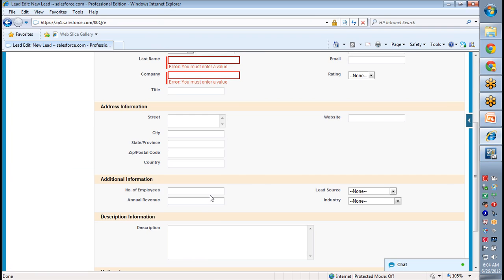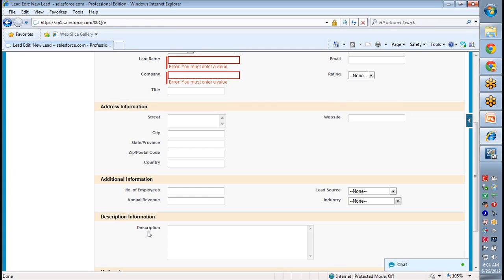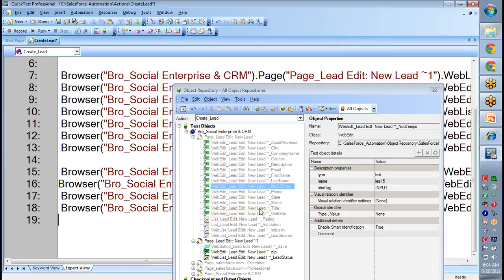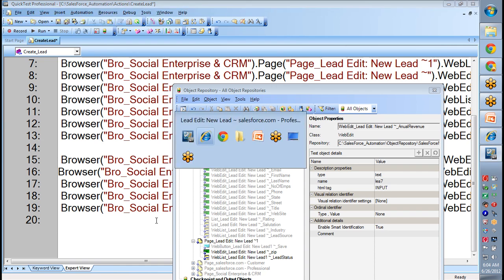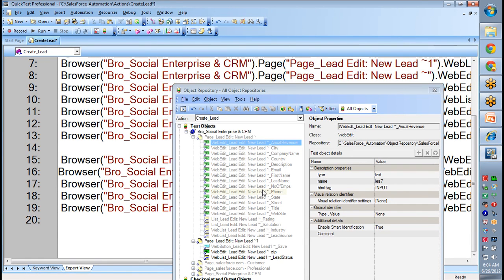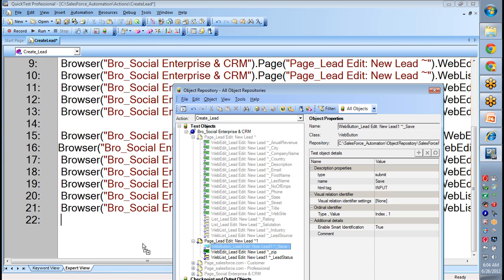See, in real time this is exactly the way you will be automating. Then website, number of employees, revenue, annual revenue, then after annual revenue, lead source and industry, then finally you have to click on the save button.